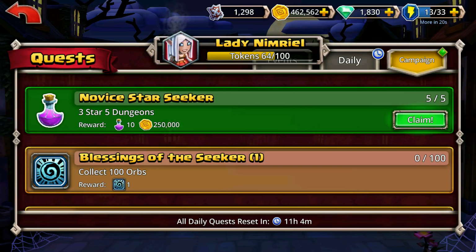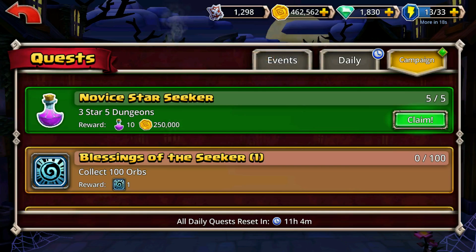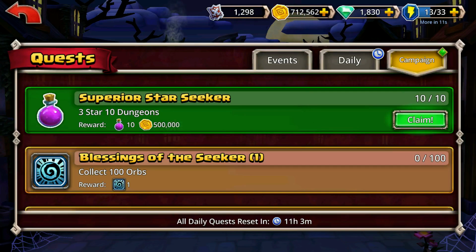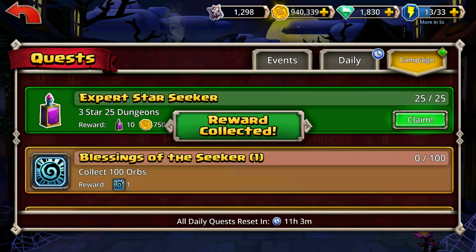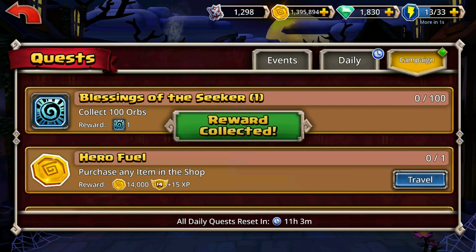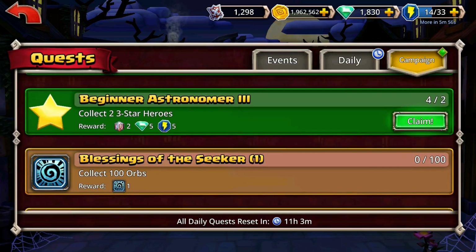Okay, Novice Star Seeker, 3 stars. 3 star, 5 dungeons. Okay, we already did that. But I'm not going to argue with it, because I'm getting a ton of money here. Superior Star Seeker, 3 star, 10 dungeons. Expert Star Seeker, 3 star, 25 dungeons. So much money! So much money! Okay, so what else do we have here?